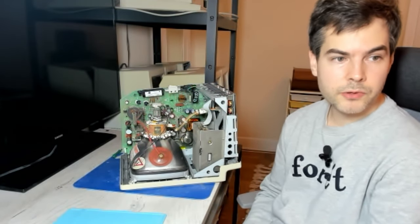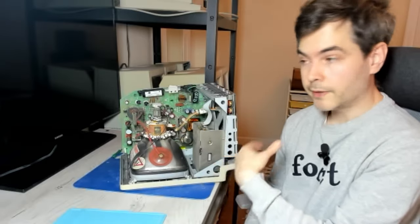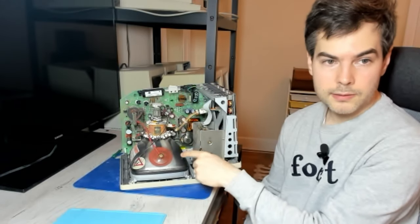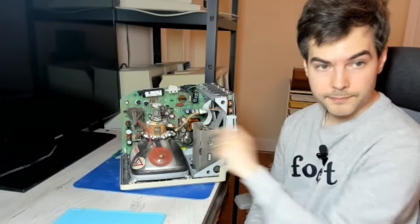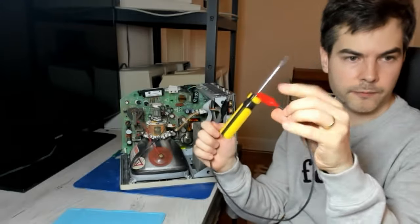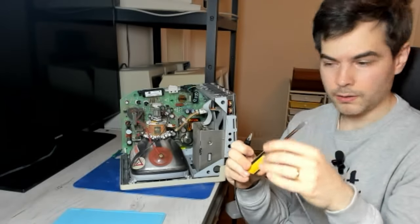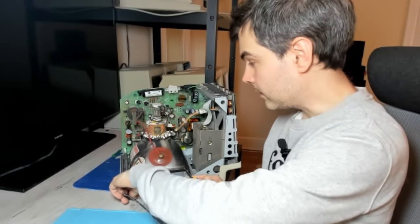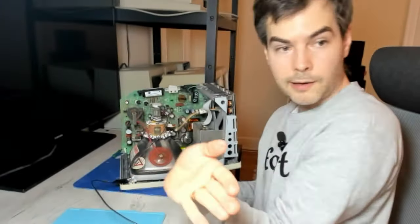So I'm going to do the basic safety precaution, which is to discharge the CRT. So later Macs have what's called a bleed resistor that will very quickly discharge CRTs after the computer is turned off. However, I don't think the Plus has that, so there may actually be a couple of thousand volts left in this CRT. I'm going to use my homemade discharging tool, which is simply a fairly heavy gauge wire, two alligator clips, and a flat-headed screwdriver. The important part here is to connect the other end of the discharge tool to where the ground wire from the neck board is connected on the Mac, which is right here on the top left.